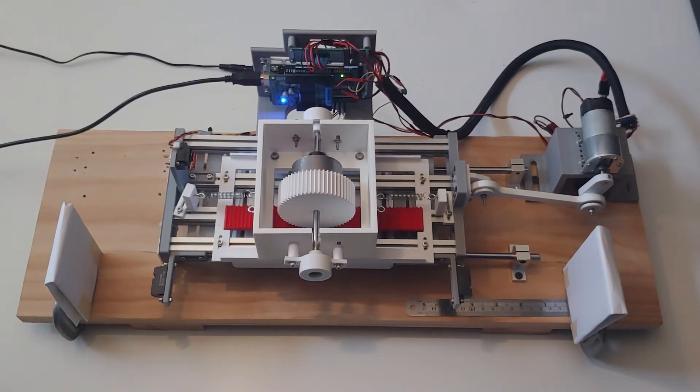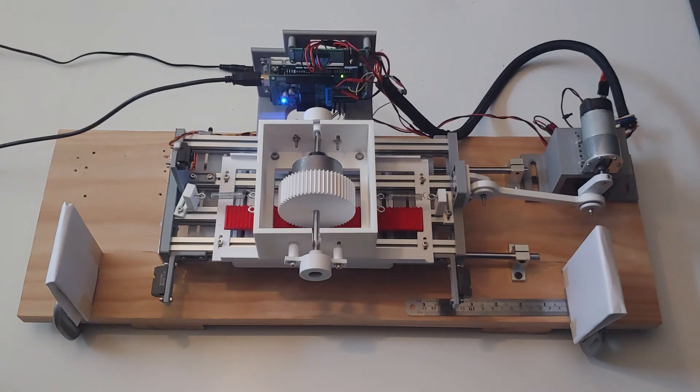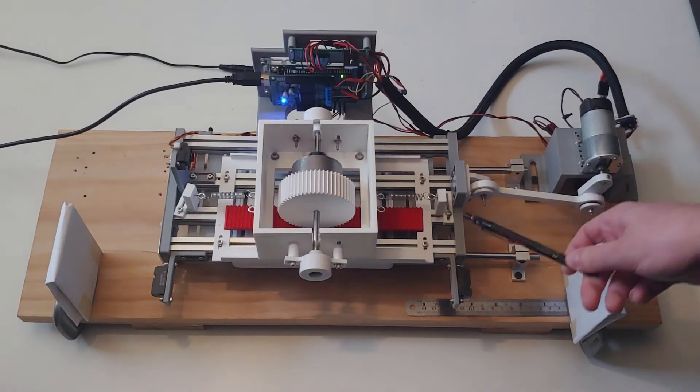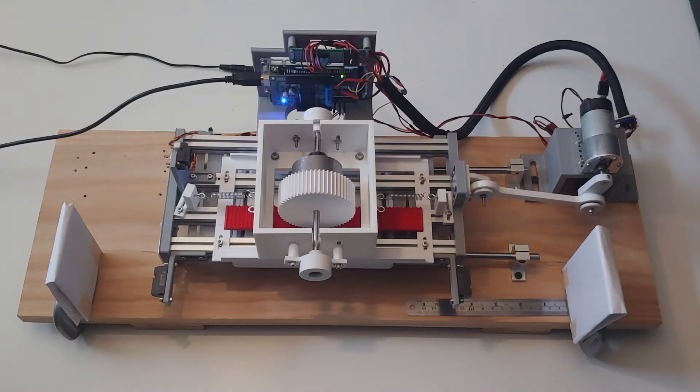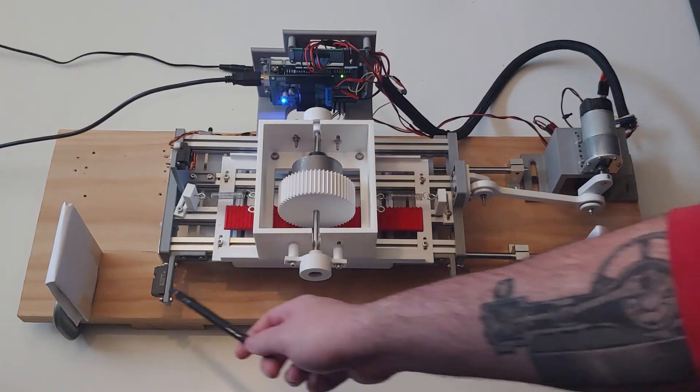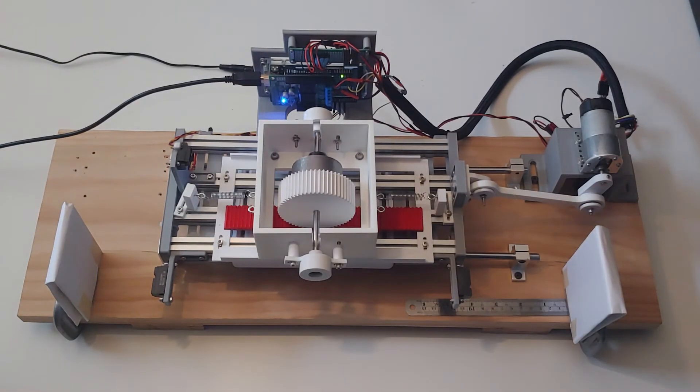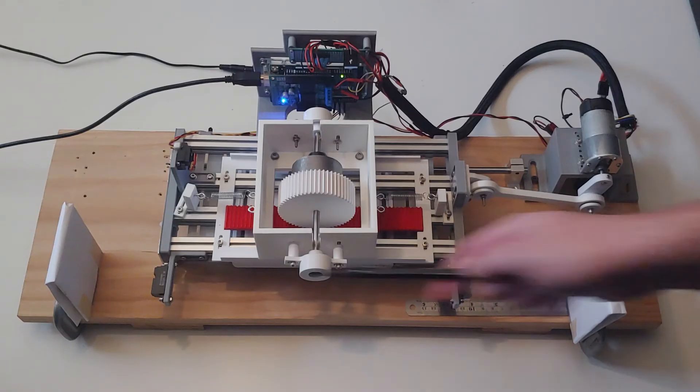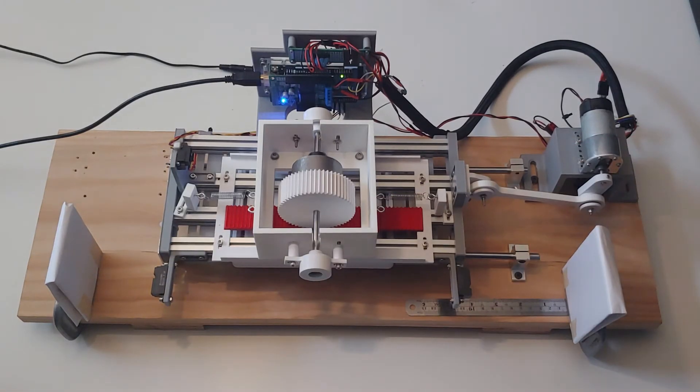Here is the final assembled prototype of the shake table and mechanical inerter-based damping system. For the shake table, we have our linear actuator comprised of the DC motor and this four-bar linkage connected to the shake table. The shake table itself is outfitted with three IR sensors. The outside IR sensors measure the displacement between the shake table itself and ground, which is represented by these two walls. The third sensor here measures the displacement between the shake table and the inerter itself.